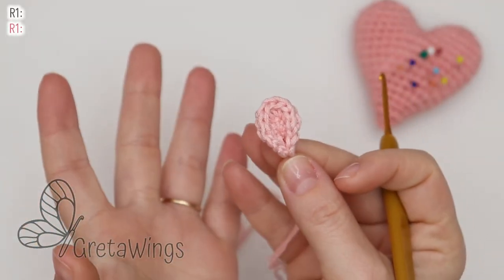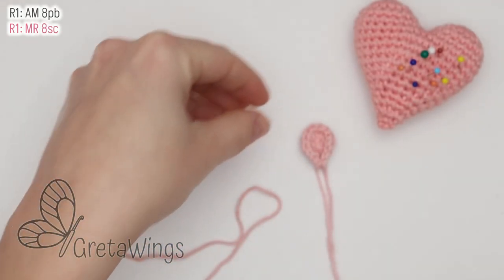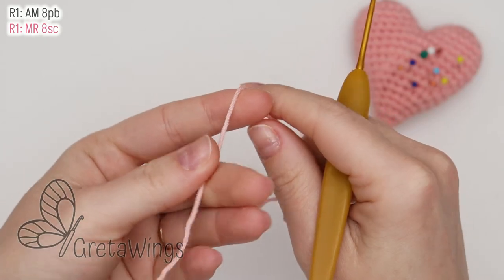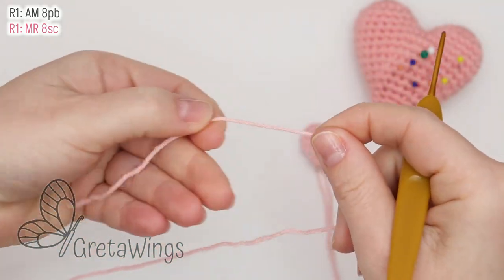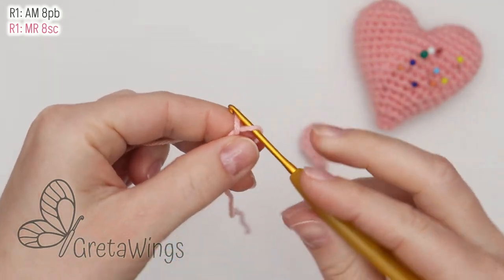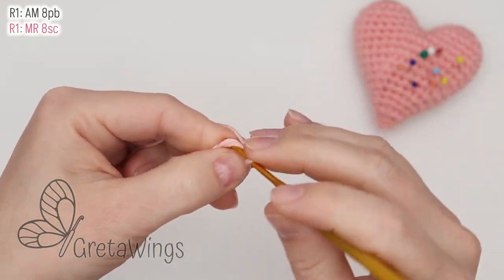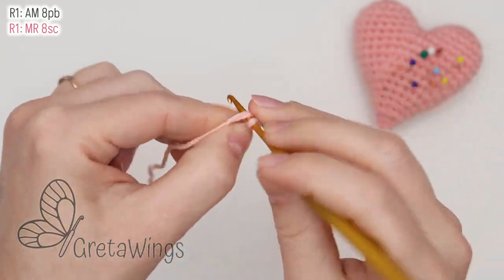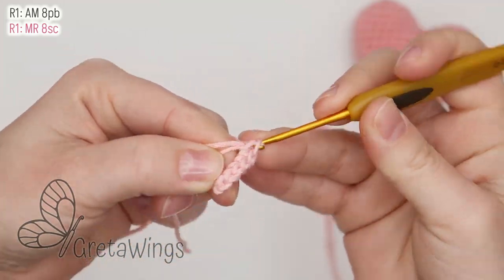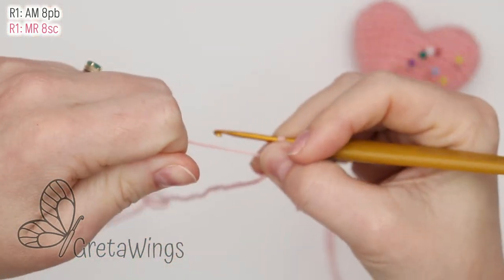We will start the ears, and we need 2 equal ears. I already made one, and we will make together the second. So on round 1, we will start. You can leave a long yarn in the beginning. So we will start with the magic ring, and then 8 single crochet. 1, 2, 3, 4, 5, 6, 7, and 8. You can close the magic ring.